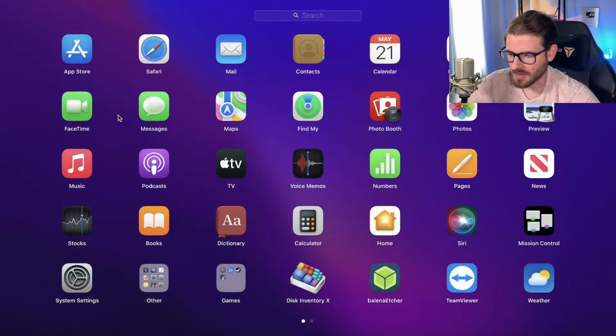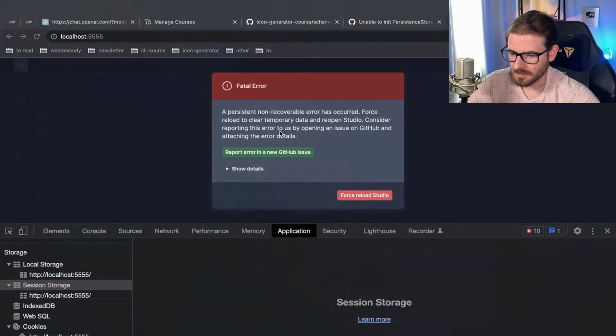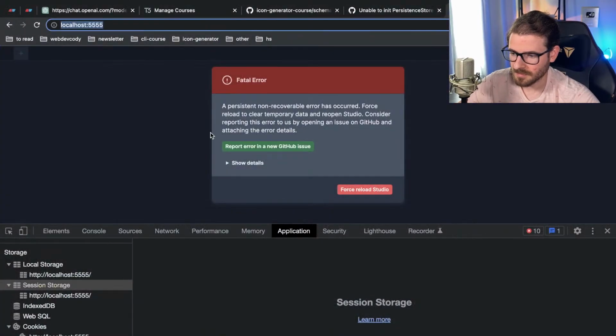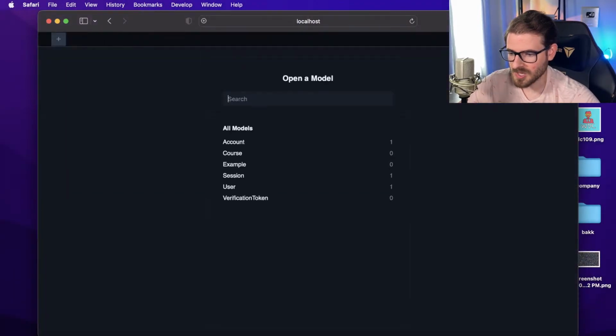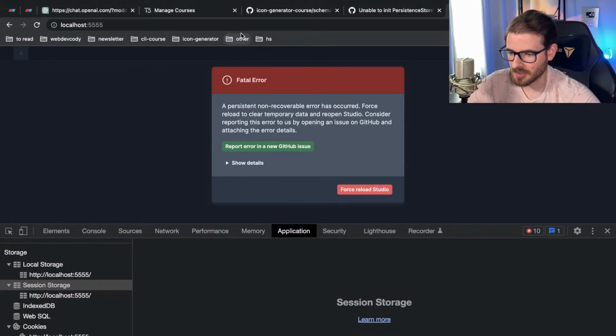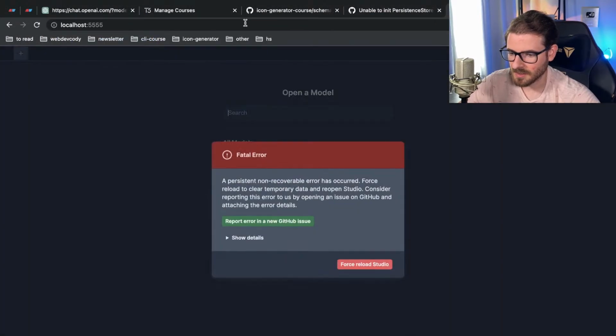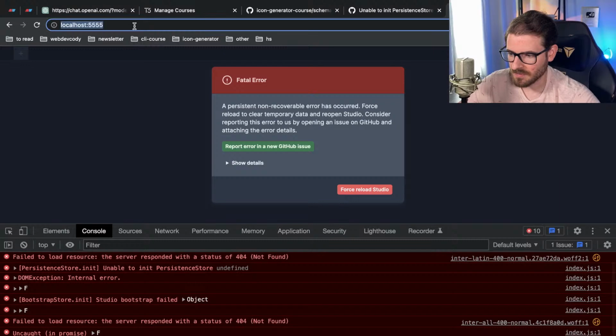I could try a different browser. A new tab might be a good idea too. Probably reloading the same tab is not a good idea. Nope. New tab does not fix it.